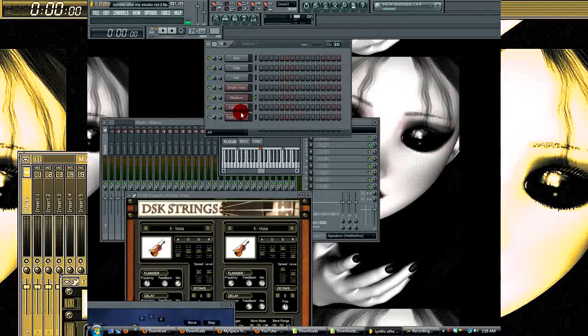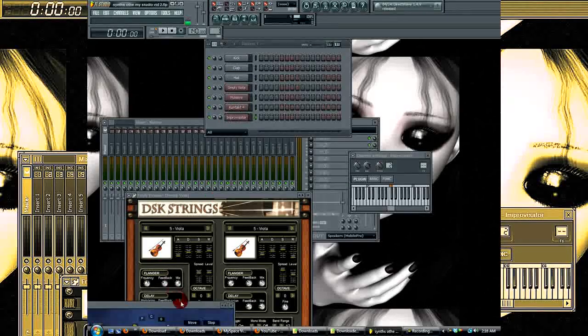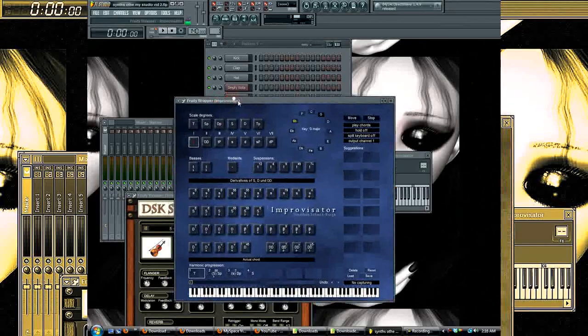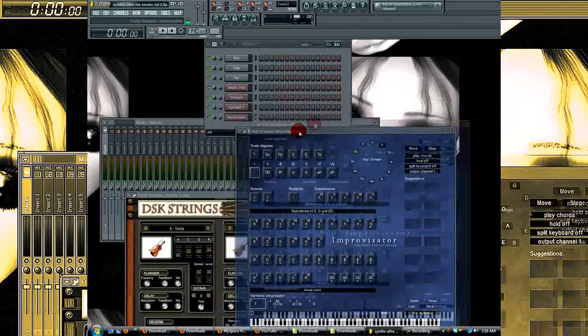Alright, so next I wanted to show you the improvisator. This thing is dope. The improvisator is sick. It creates chords for you right here.